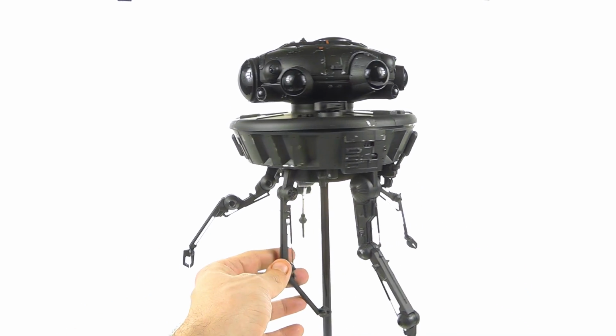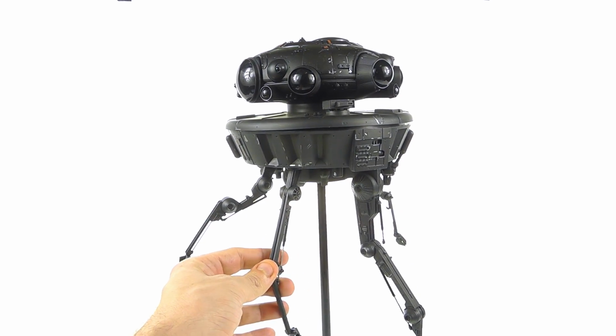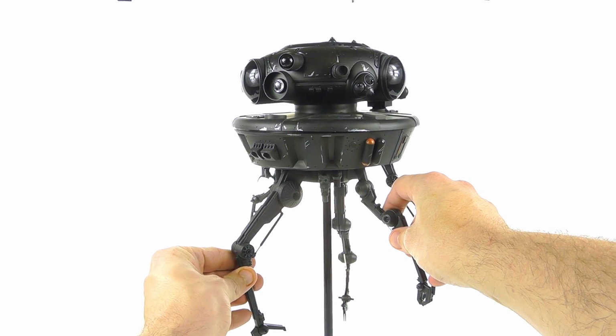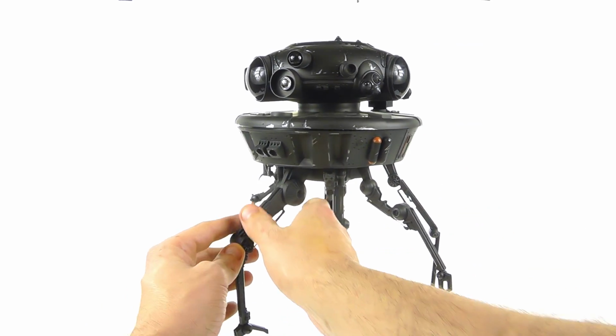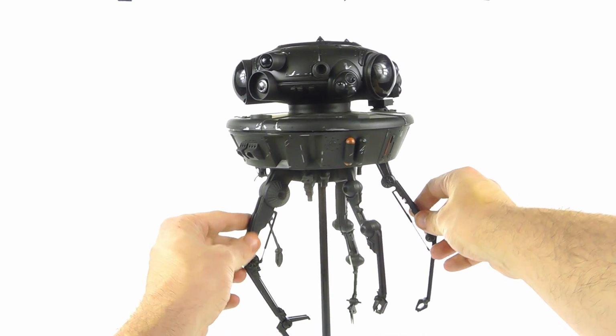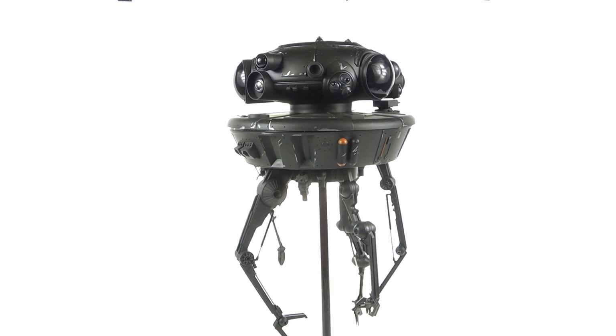So putting that down, I mean, all of these look really very nice. And you do, like I said, want to be careful with them because, you can see, they are a little bit smaller pieces, but in general, they're pretty decent. And I really like the range of motion that they have.